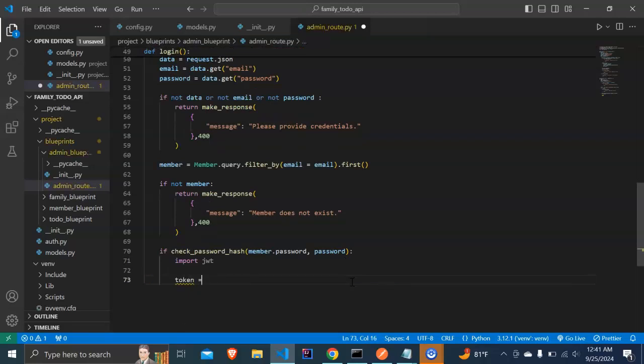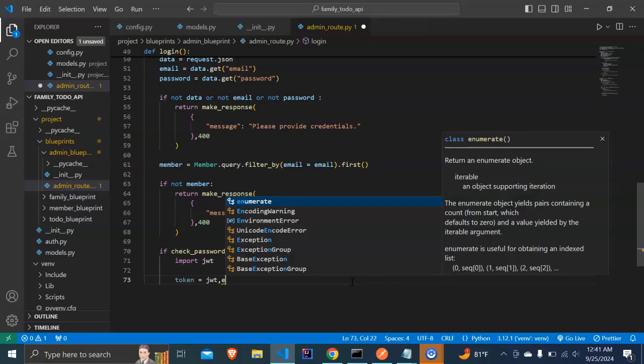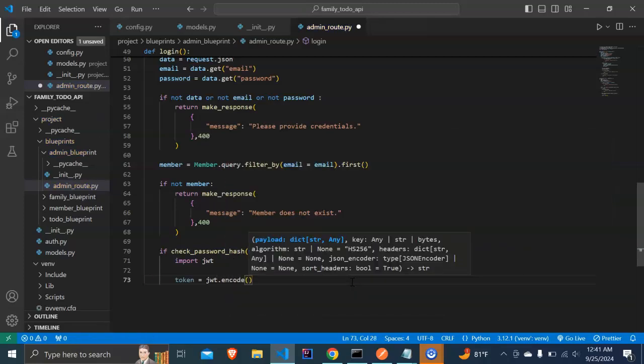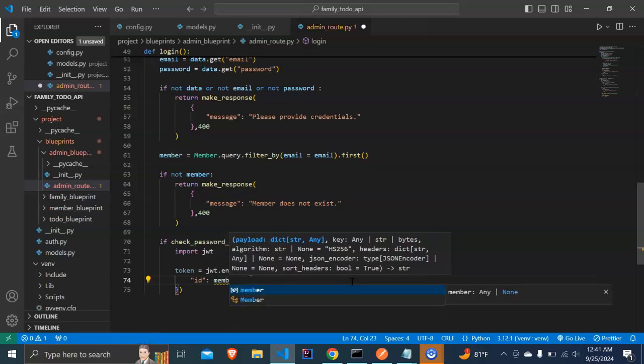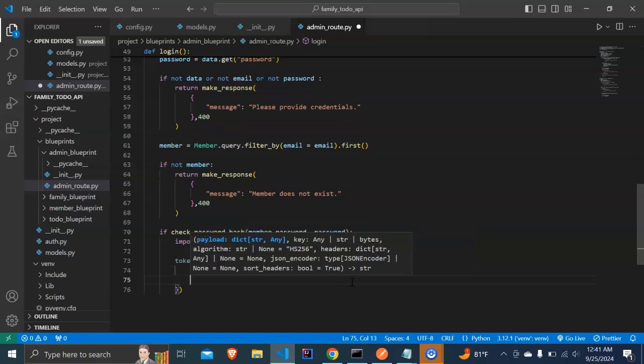Token is JWT.encode. And this is how we create our token. So our token will be ID, and we need the member.id. Okay. We need expiration.